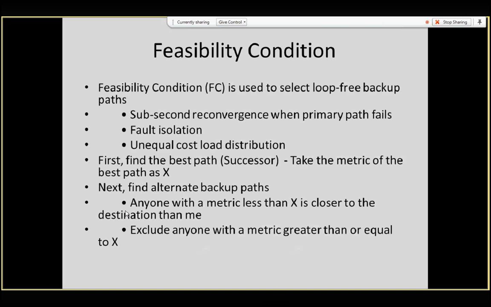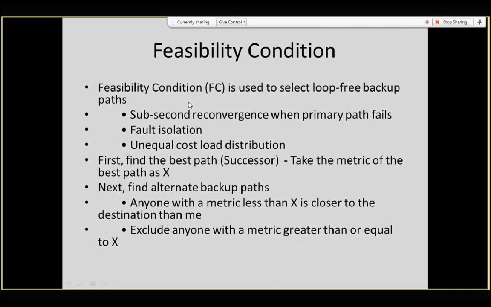Once the current successor goes down, the current neighbor goes down, immediately, without doing any checking, the backup path is placed in the routing table. This is why it is called fast convergence compared to any other routing protocol. If some network goes away, the other routing protocols have to reconverge to find that network, but EIGRP doesn't need that. It immediately places the feasible successor in the routing table, so it can continue forwarding the traffic.